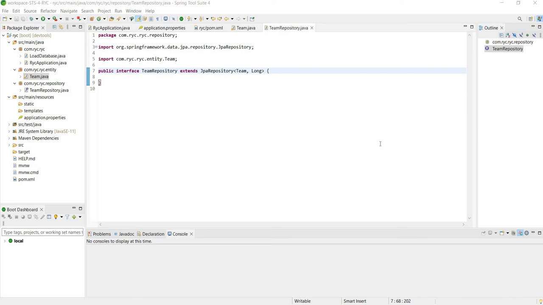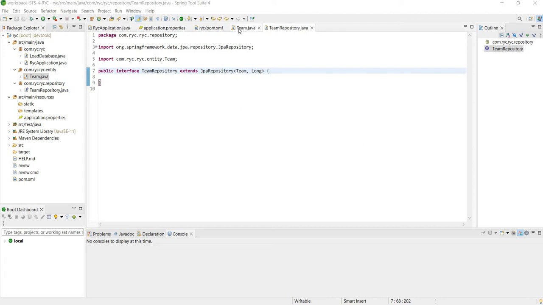So the next thing we need to do to continue building out our Spring Boot REST service is that we're going to create a configuration class to load our H2 database. This is not something that you would have in production, but for development purposes and using H2, we're going to go ahead and create a class.